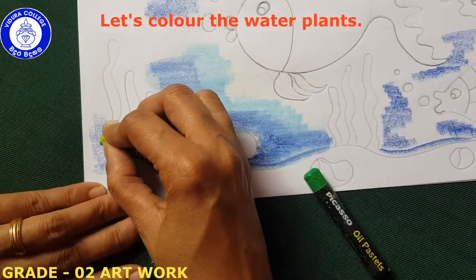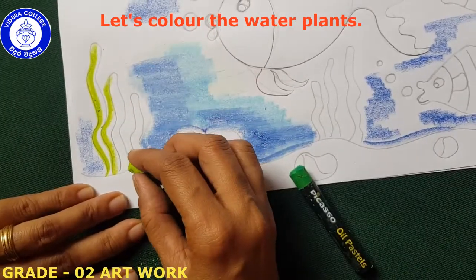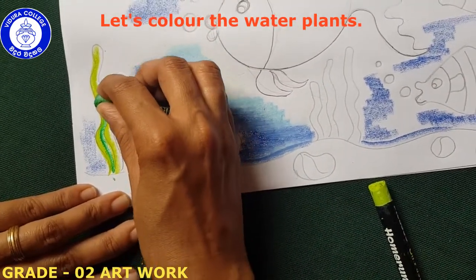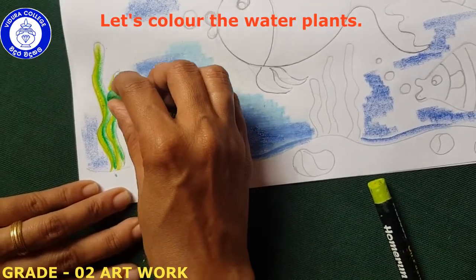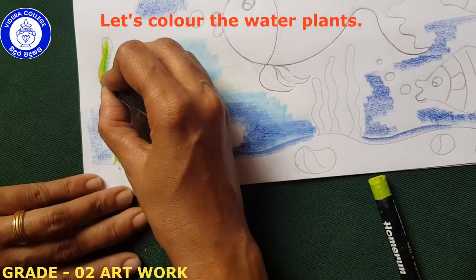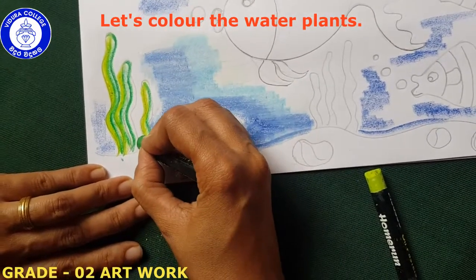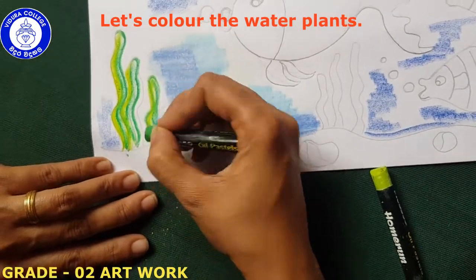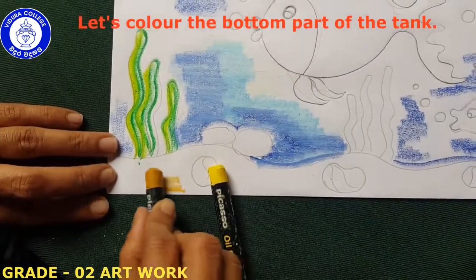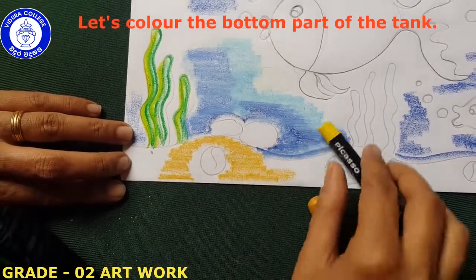Let's color the water plant. Now color the bottom part of the tank. Mix the colors.